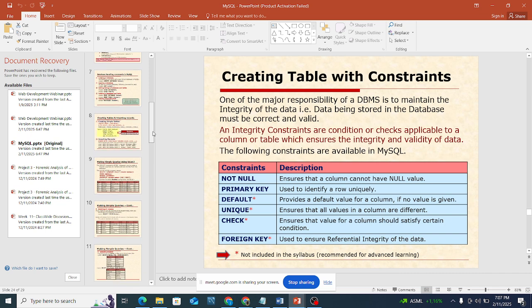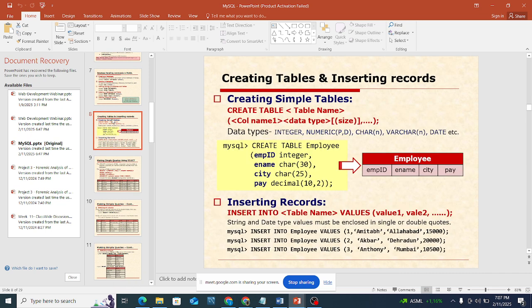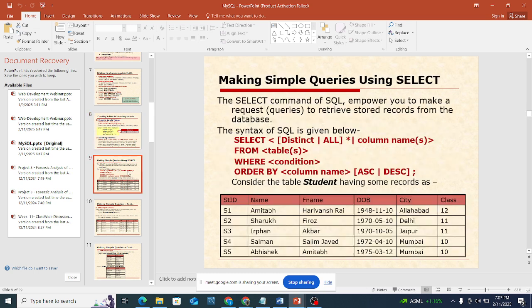So yesterday we left at a point where we were just making some simple queries using select, and I think I should also open my workbench as well.